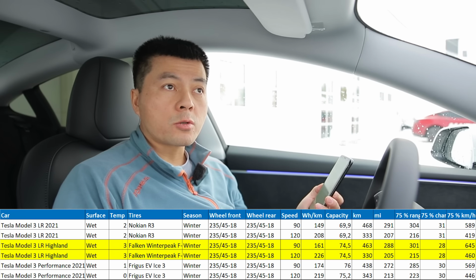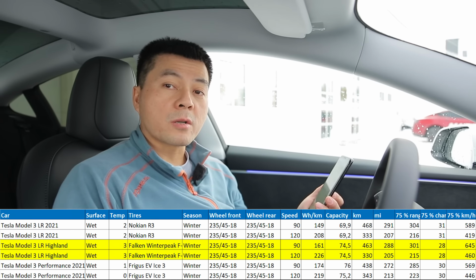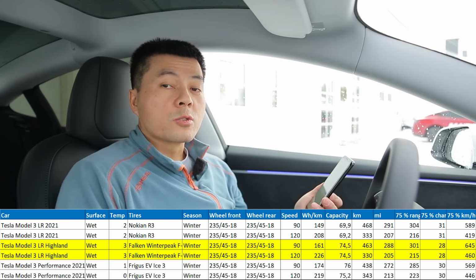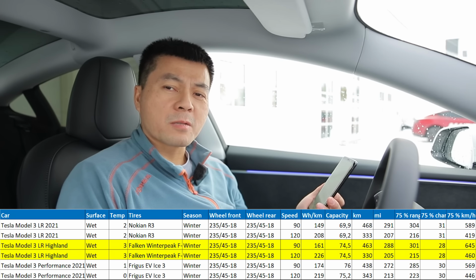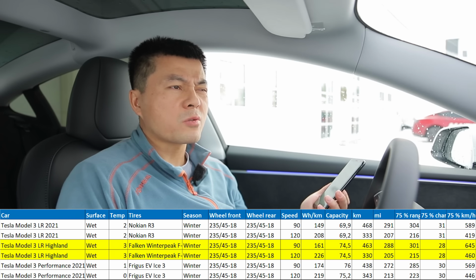But since we have these non-original rims and tires, maybe that could be the reason why the consumption is higher, because I know that Nokian Hakkapeliitta R3 and then R5 nowadays are really efficient. And also, of course, if you have the wheel caps, we don't have it here. So maybe that's why we don't get better efficiency. As for battery size, it's the same as we have tested before, but it's not the 76 kilowatt hour Panasonic battery. I don't know if they exist anymore in the performance version, maybe.